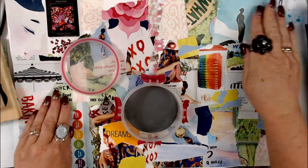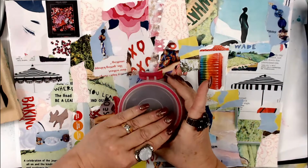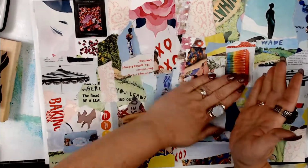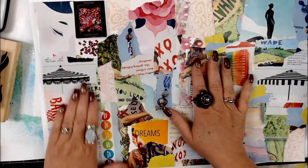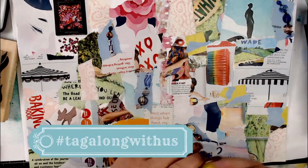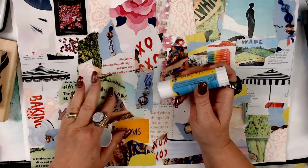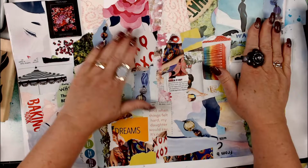Alrighty, so I cleared off my surface so that I could do some stamping. I have some embossing powder. I have a few different inks. I thought we might go to the next level with this because, like I said, it's going to go into some journals that I'm making, and it's going to be part of the collab hashtag tag along with us, which is a collab that's going on the YouTube with Martha and Annie. And so I want to support my friends.